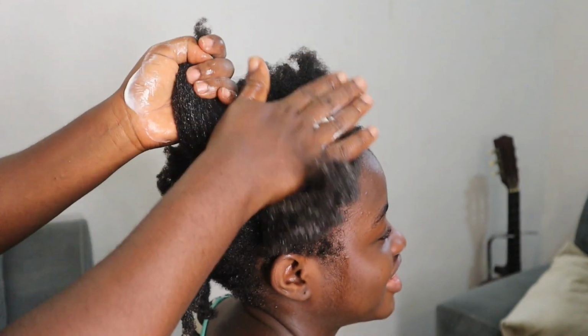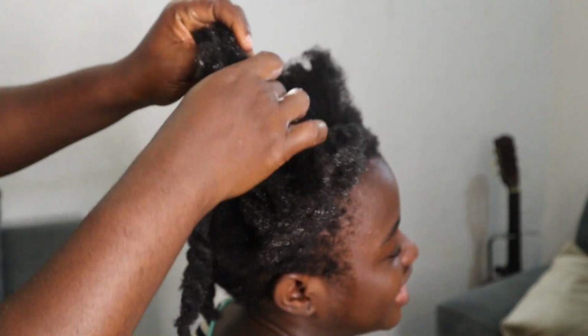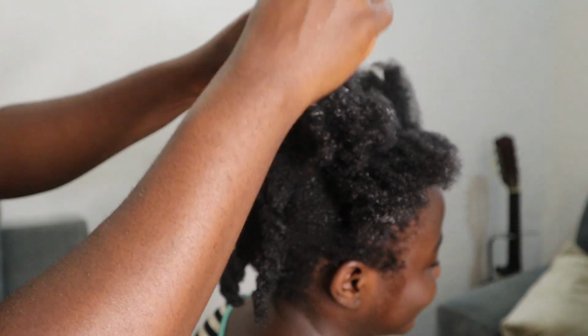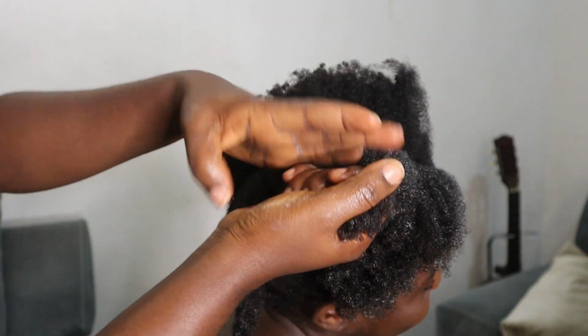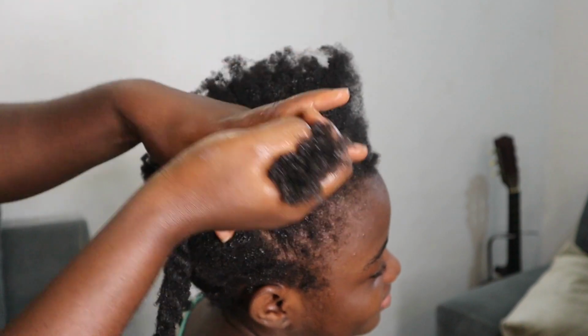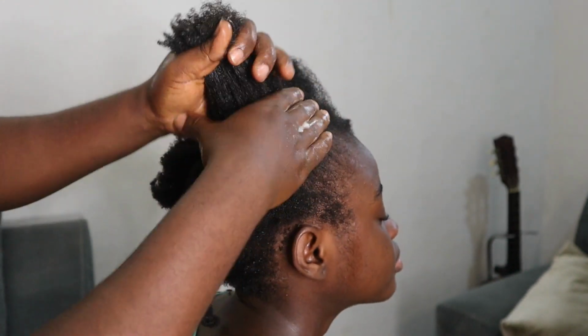Your hair is growing. It's just that you're not able to retain the length. And this is proof, guys. This is proof. I'm going to link the former video of when I was making her hair, so that you can see for yourself how her hair has grown. And can you notice her edges? Her edges have filled in.